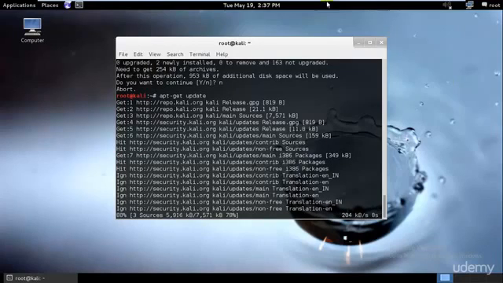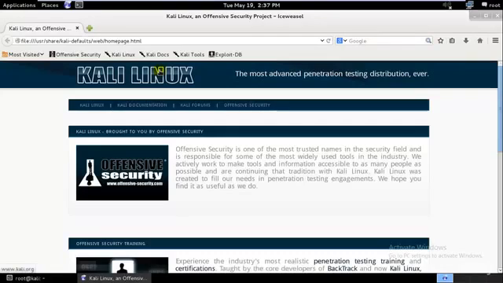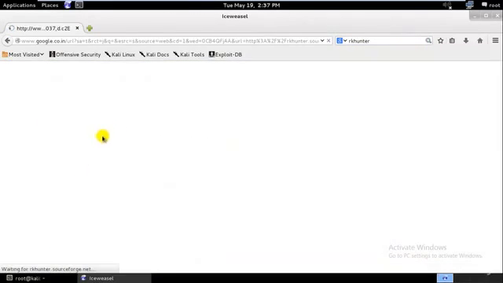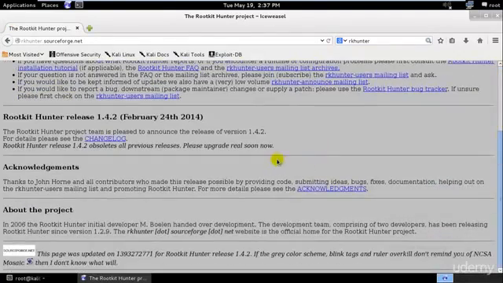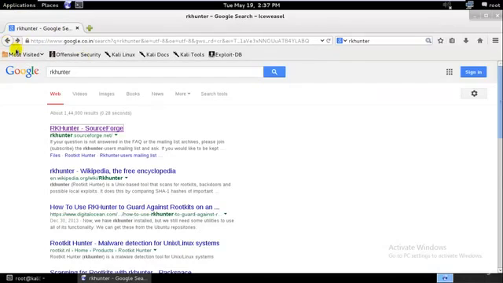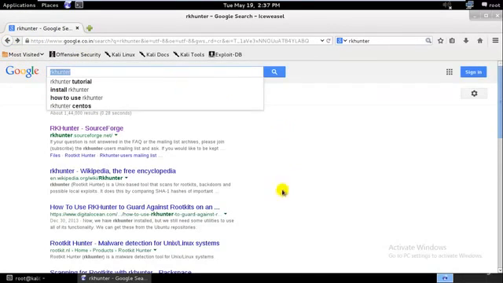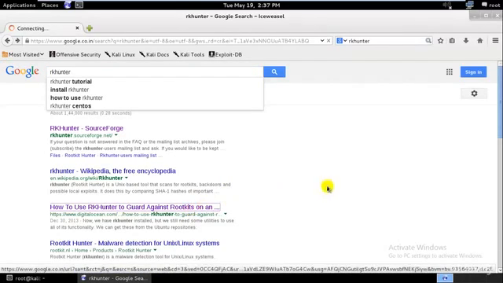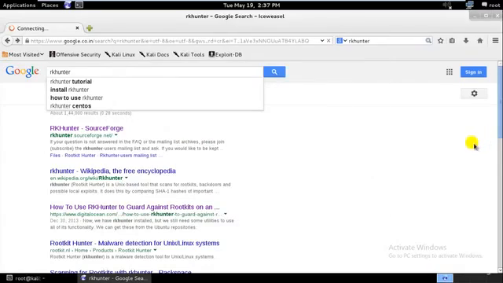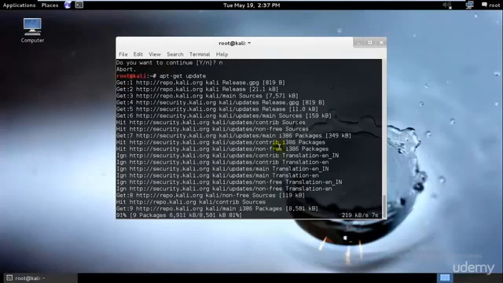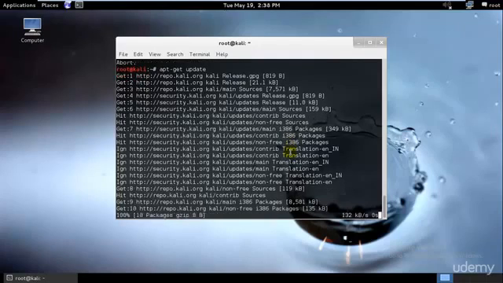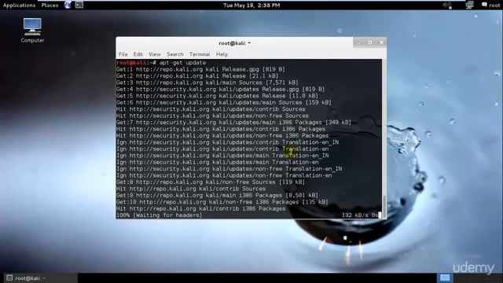If you're using any other Linux distribution such as Ubuntu or Fedora, and you want to install RK Hunter, you can download it from GitHub, or SourceForge as well, as you can see. There are different ways to install the Rootkit Hunter in your system. This is downloaded from GitHub. If you're not using Kali Linux or the source repositories, just add them in your Linux distribution and then install it. So let me just wait.